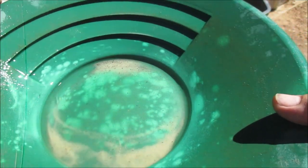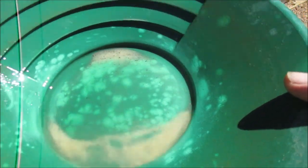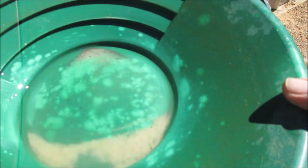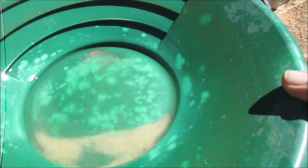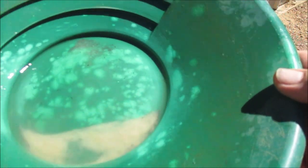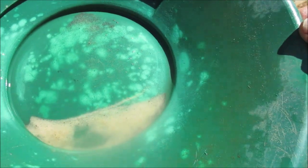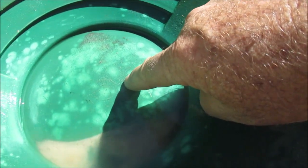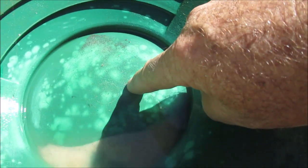And that black stuff in there, yeah, that's that magnetite. And it looks like sulfides. There's sulfides up in the back of the pan. I can see the sulfides. I'll have a look at those sulfides through the jeweler's loop and just see if I can see a piece of metal there. That's got a goldeny colour to it, but I don't know. Might be sulfides. I'll get back to this with another pan, guys.